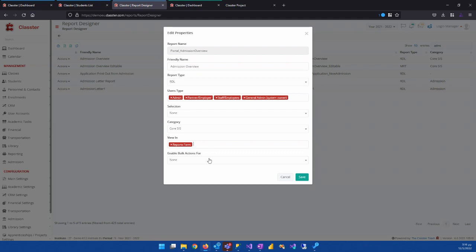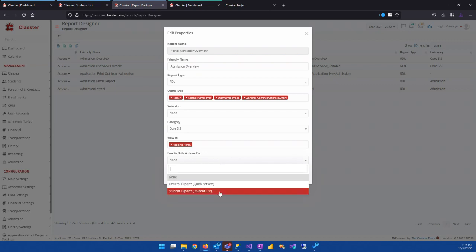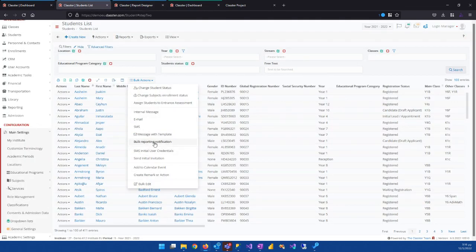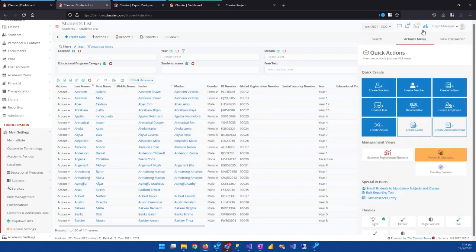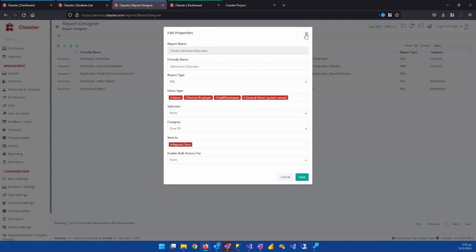And the last option here is the enable bulk actions for. If we enable one of these options, the report will appear either in this menu, the bulk report notification, or in the bulk reporting tool. We'll cover them both in a while. So these are the core properties, the properties that we can set for the report.